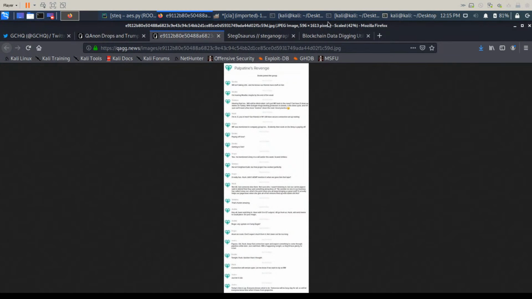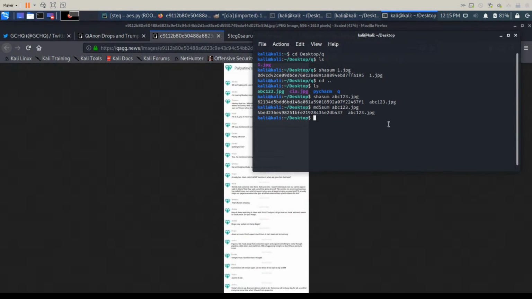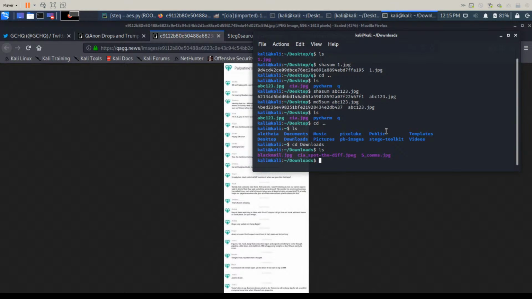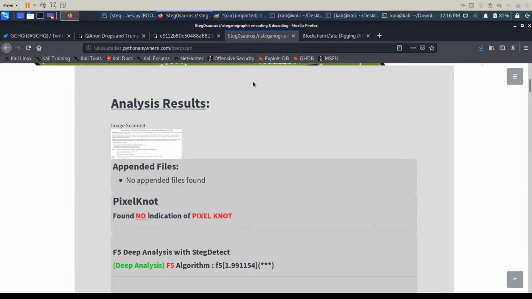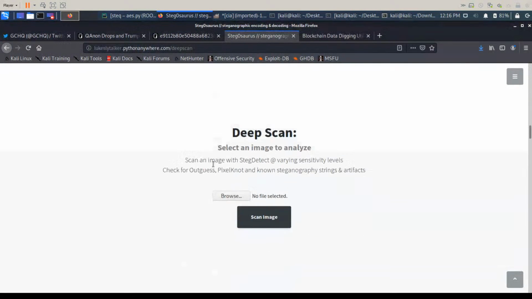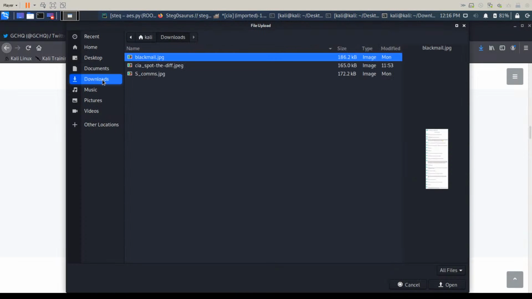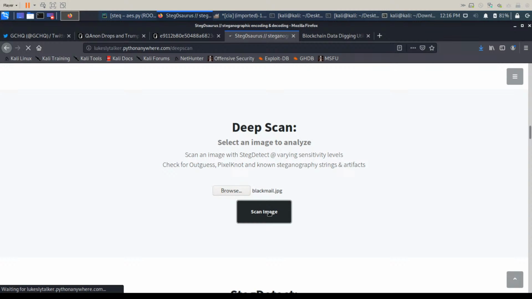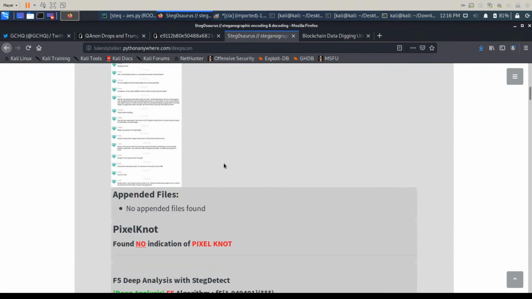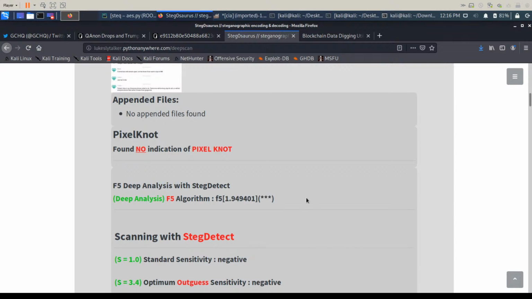like I said, I already saved it as blackmail. If we upload that one to the old Stegosaurus app, we get F5 again.